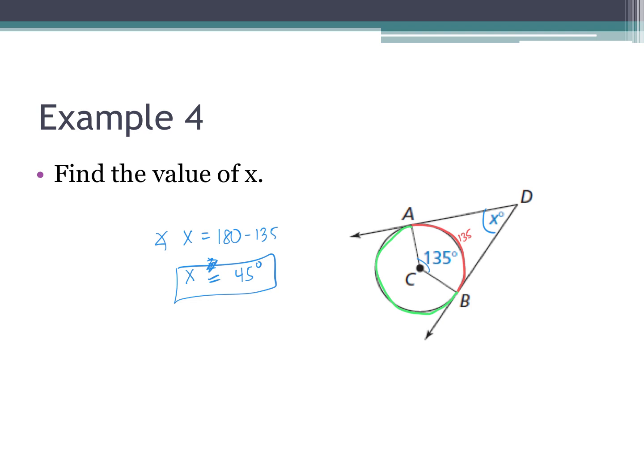The larger arc would be 360 minus 135. So that's going to be, I think it's 225. And so angle D would equal half of the big arc minus the little arc. And so if I do my math correctly, let's see what it ends up being. That's 90. And then half of 90 is 45. And so I could have found it, again, doing it the long way, or I could have done it the shortcut. And that's it.